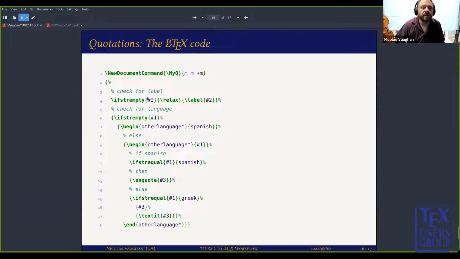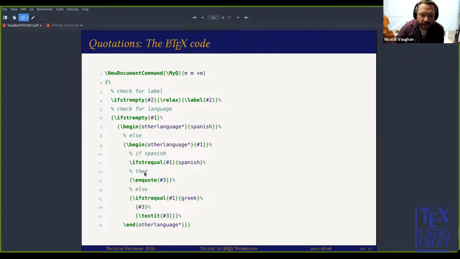Then it checks for language. By default, it selects Spanish if it's empty. If it's not empty, it selects another language, and I think this is Babel's other language environment. And this is important because if it's in Spanish, I enclose it in quotes, and I use the csquotes package for that.